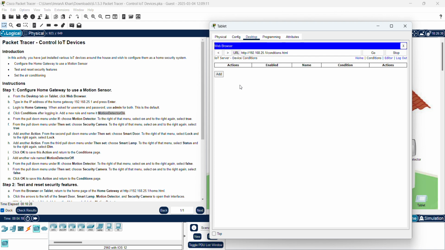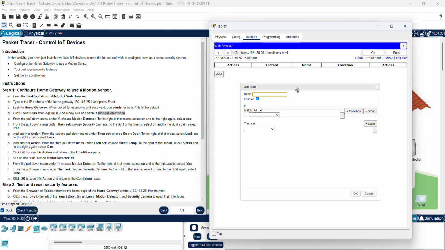Click on condition, have a look. We're going to apply condition here. First, I'm going to click on add and it will give me an option to add our rules there. Have a look.